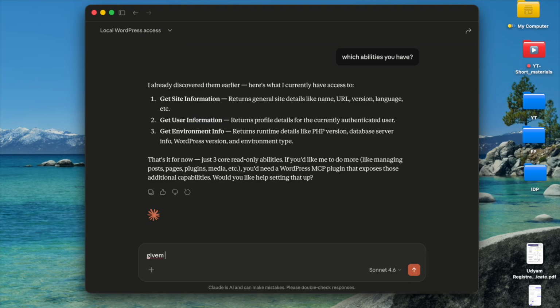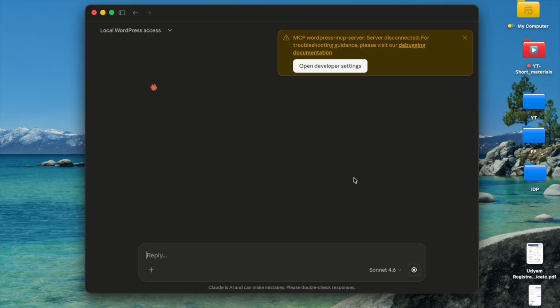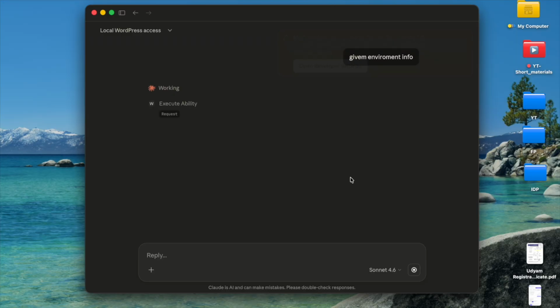So give me environment info. Sorry about my spelling, you can ignore it. AI will also understand it. So you can check what it is calling as well.